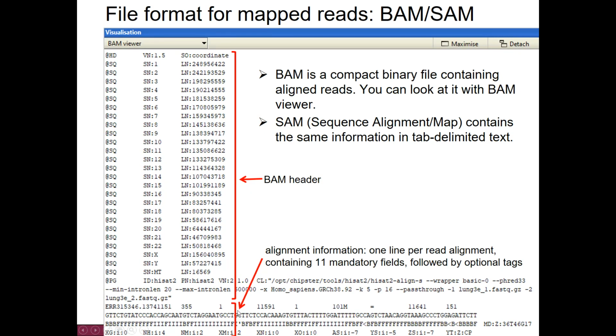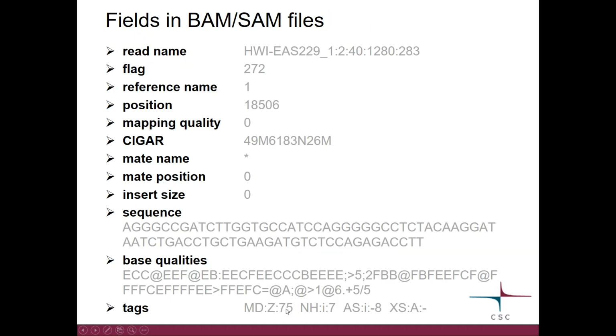Now these fields always come in the same order, which is listed here. So read name, a thing called flag, which we will talk about soon, name of the chromosome and the position, mapping quality, and CIGAR, again things that we will soon discuss. And in the end, you have tags.